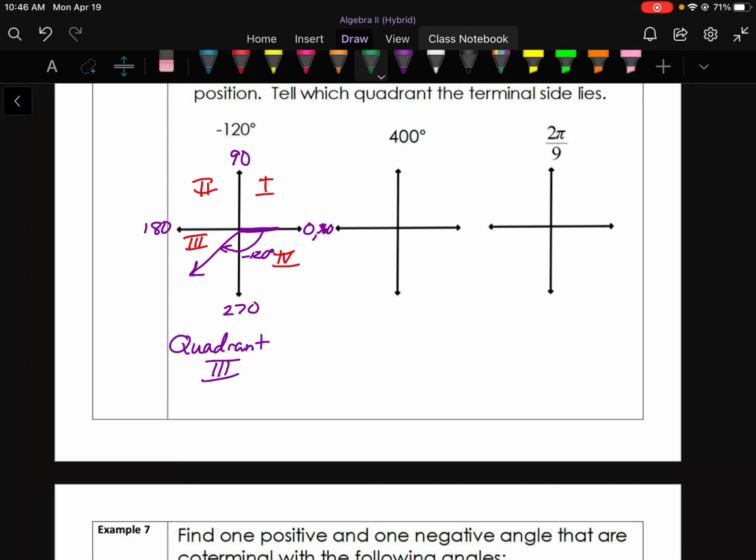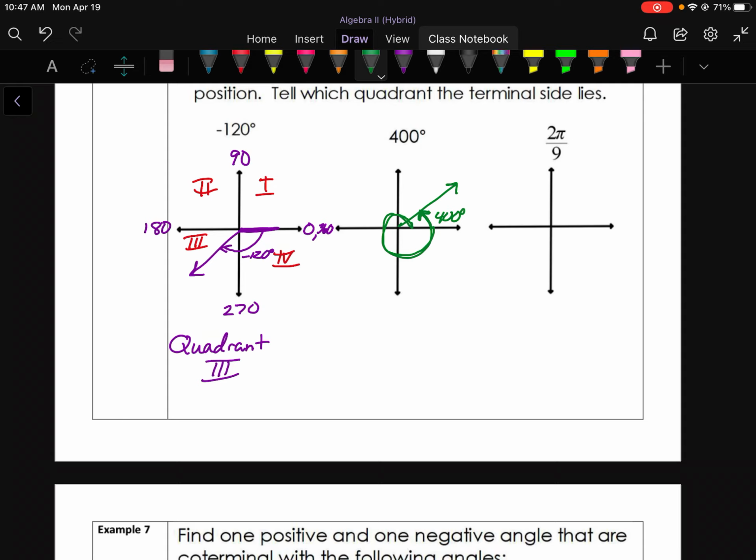So you're going to start at the positive x-axis. We go around 360 plus another 40 degrees. So somewhere between that 0 and 90 range. We would call that a 400 degree angle. Now you do need that little arrow thing that I drew, this little curly thing if you go past 360, just to show me you're going past 360. Otherwise it'll look like just a 40 degree angle.